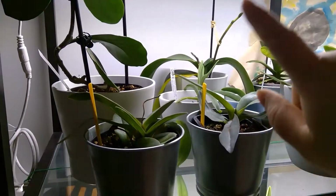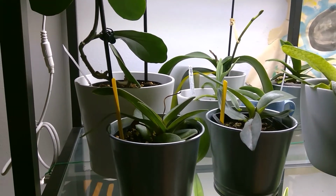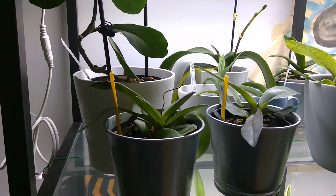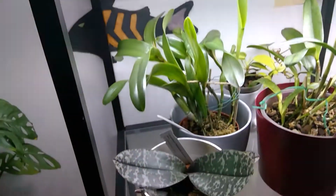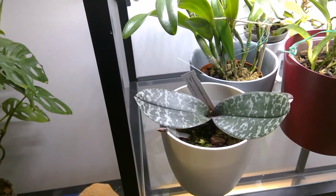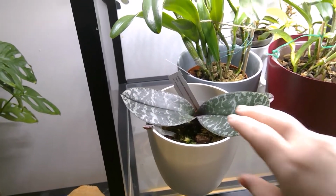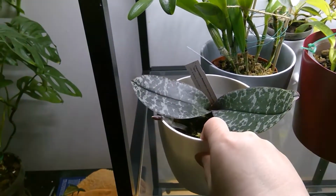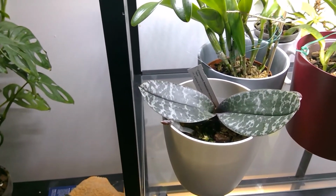That one was actually spiking because of the warmer days. So sometimes Phalaenopsis might act like summer blooming. This one did like that. But this one is clearly winter blooming. So sorry about that if I was too fast with this one. Hopefully I didn't make you feel dizzy. So yeah, blooming again. I'm going to move that soon. Oh yeah, I have one more spike. Just a second.